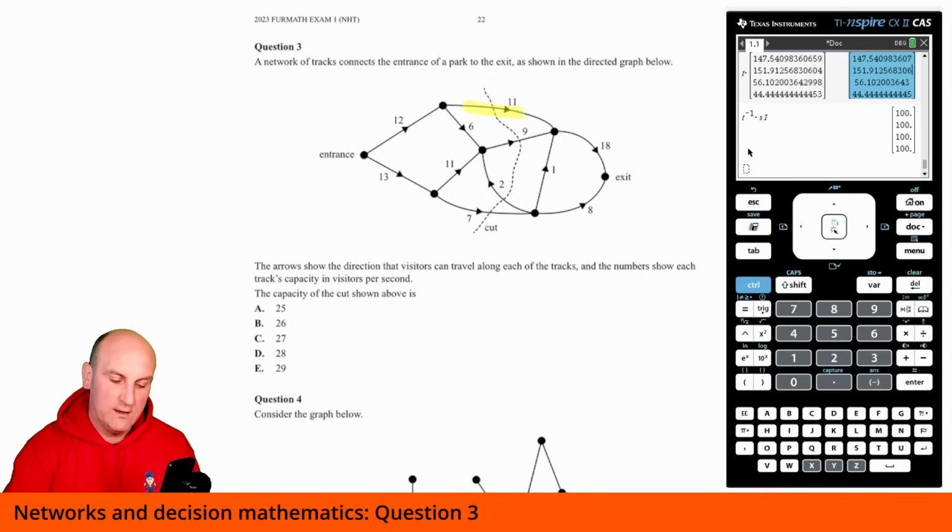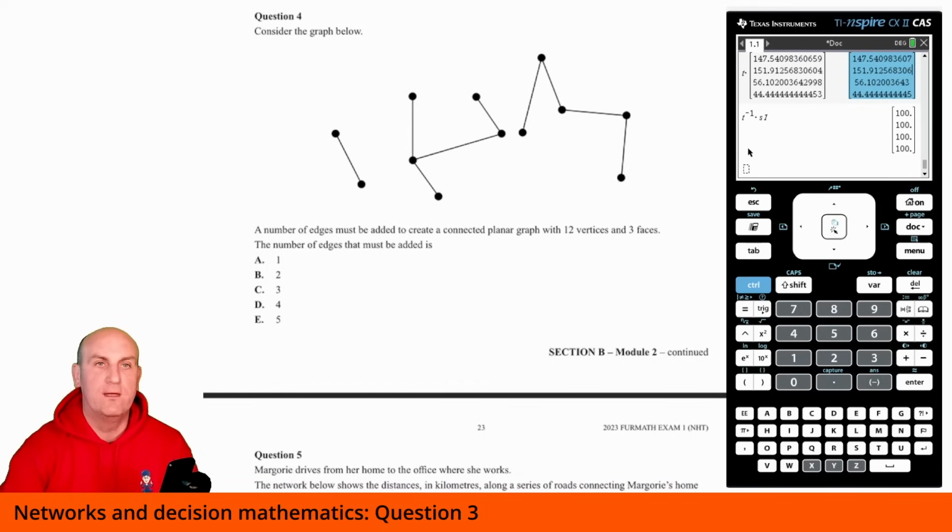So let's colour in that line. That one there is. That one there isn't. That one there is. The two isn't. So this one here is going the wrong way across my cut. That one is. So now what I'm going to do is 11 and 9 and 7, which gives me 27 as my correct answer. Or at least that's the answer I would put if I was doing this exam.